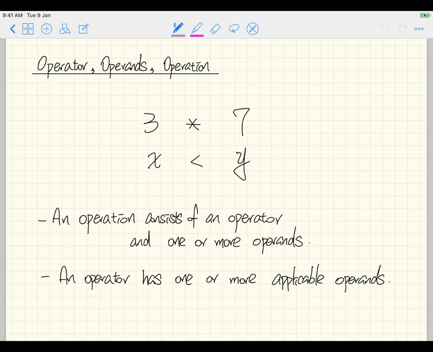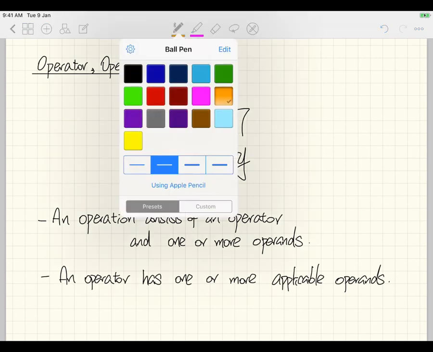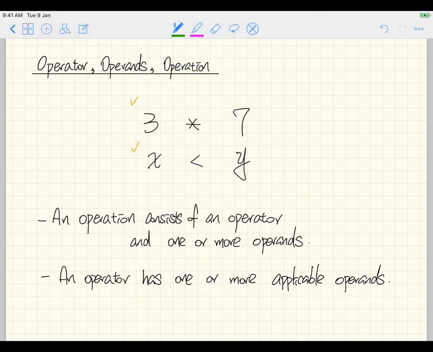Now let's use these 2 examples over here. We have example 1 and example 2. Operator, first of all, is simply the kind of manipulation you would like to do. For example, multiplication and also less than. These are operators. Typically, an operator must manipulate values, but how many values are they supposed to manipulate?